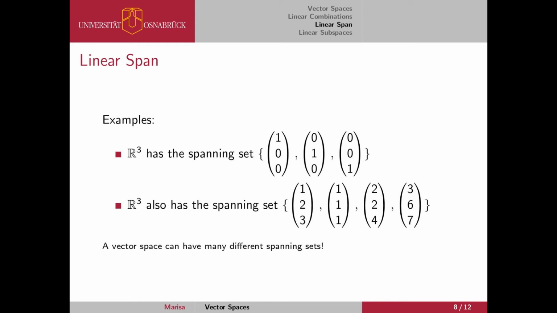Here I want to show you some examples. In the first one we have the three vectors (1, 0, 0), (0, 1, 0), and (0, 0, 1). And the set of them is a spanning set of the R3, meaning that the linear span of these three vectors is equal to R3. This means that we can reach any point in the vector space R3 by linearly combining the three vectors from our example. Here this is actually quite easy because each of the vectors only contains information about one dimension. Therefore, finding the scalars for a linear combination that produces a specific point or vector is super easy.